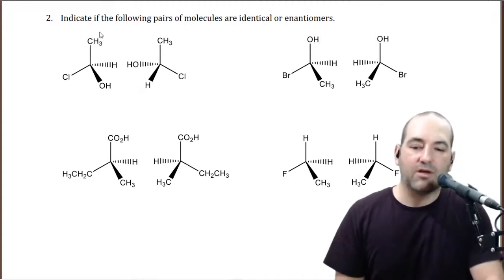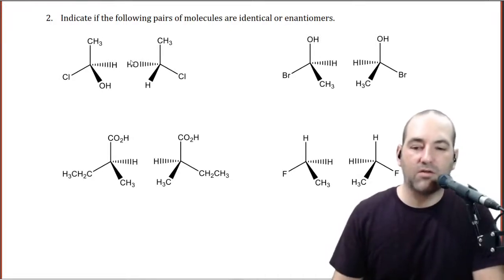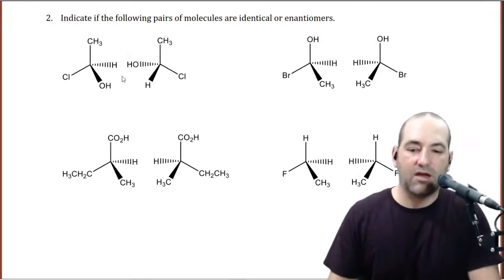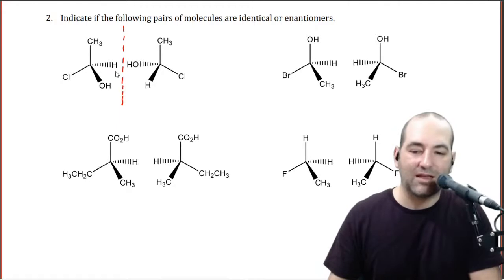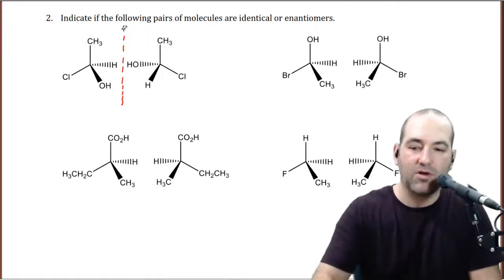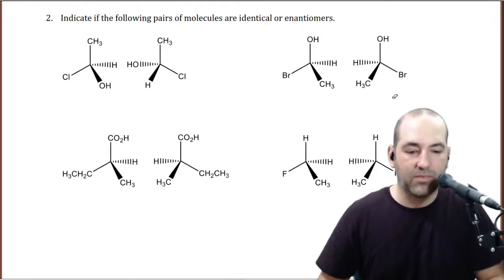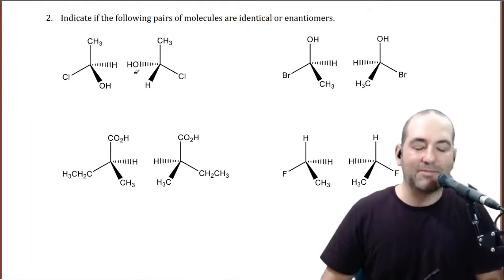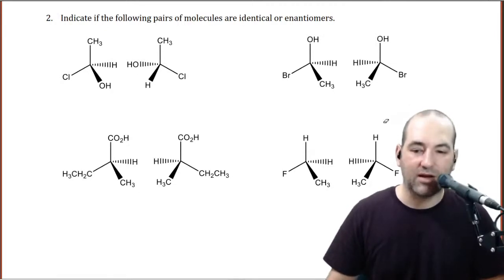And we want to know, are these identical or are they enantiomers? So the first problem here is, even though these are drawn as though they were mirror images, they aren't. If we draw a line here and reflect this, we can see that doesn't really match up. These are not mirror images right now. That doesn't tell us the answer to this question. That just tells us this is not in a position that we can really make that distinction easily right now.